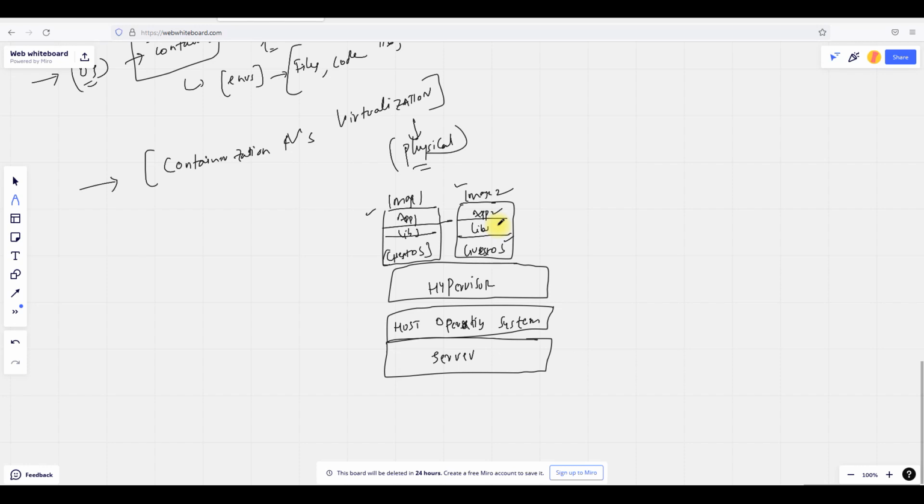The hypervisor is nothing but something which emulates your physical computer architecture, and it creates all your virtual machine images with respect to the guest operating system.